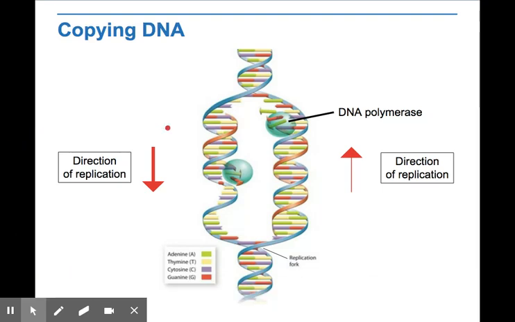Before a cell divides, it has to duplicate its DNA in a process called replication. During replication, here is our original DNA molecule up here. The two strands of each DNA molecule separate. Here's one strand of the DNA molecule, and here's another strand. Before it replicates, the two strands separate. Now, new complementary strands are synthesized. Synthesize means to create or make. These new complementary strands are synthesized following the rules of base pairing.